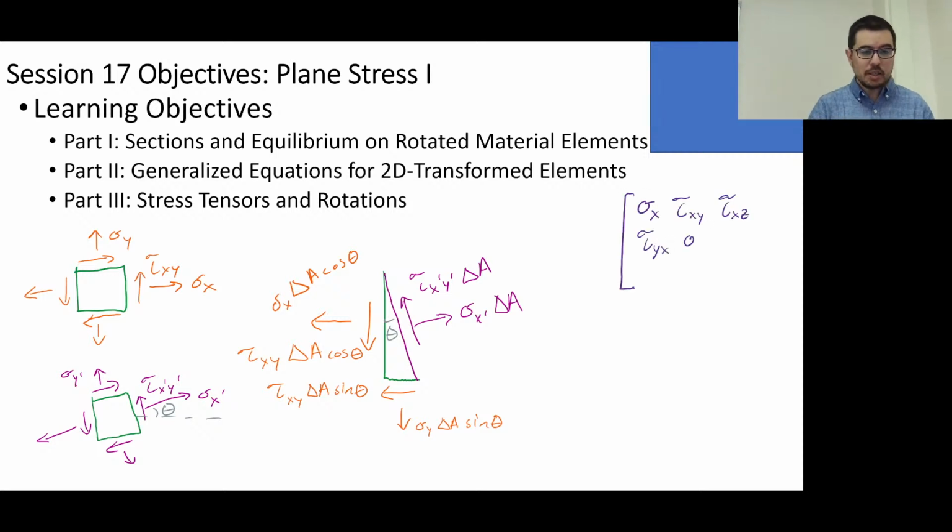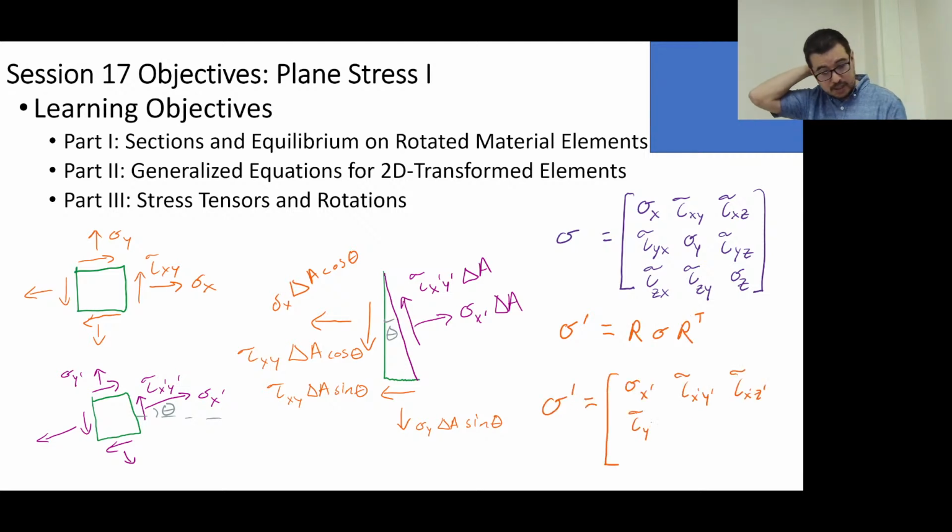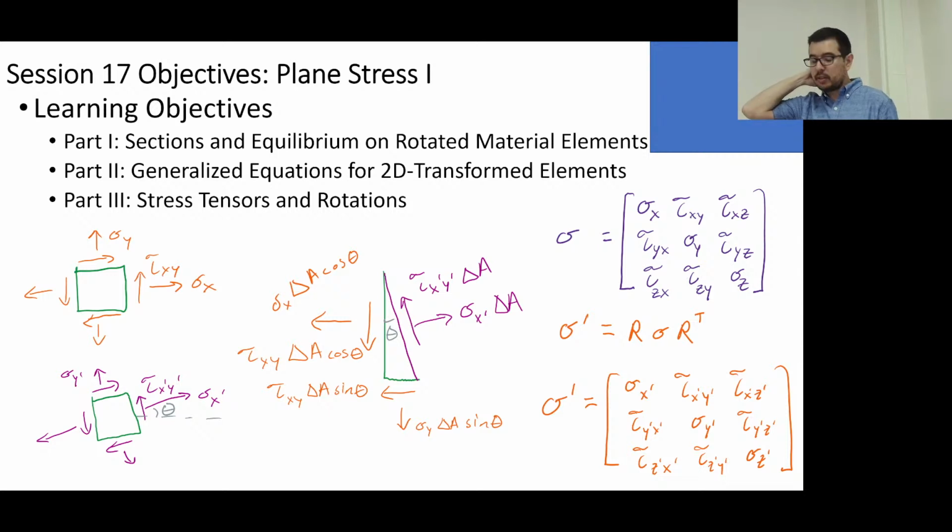And stress tensors and rotations, right? This is a tensor, which for our intents and purposes has 6 pieces of information: sigma x, sigma y, sigma z, tau xy, tau yz, tau xz, right? And it's got a main diagonal, and then the off diagonal terms are symmetric, or have the same values. And this is how you would do a transformation. You'd actually have a rotation matrix, which I'll show you, times the stress tensor times the transpose of the rotation matrix. Okay, you don't have to be able to do this on an exam.